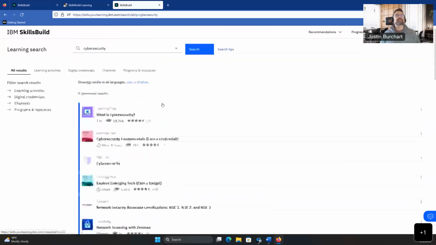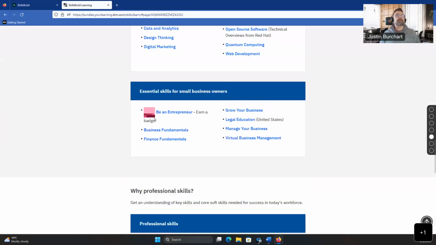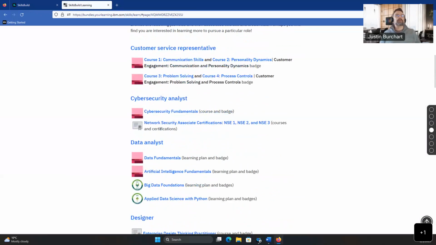Actually, I know where I can find it. These network security associate certifications are done with Fortinet, and you could follow those links through where at the end of completing the learning here, you can qualify for a voucher to go do a certification.